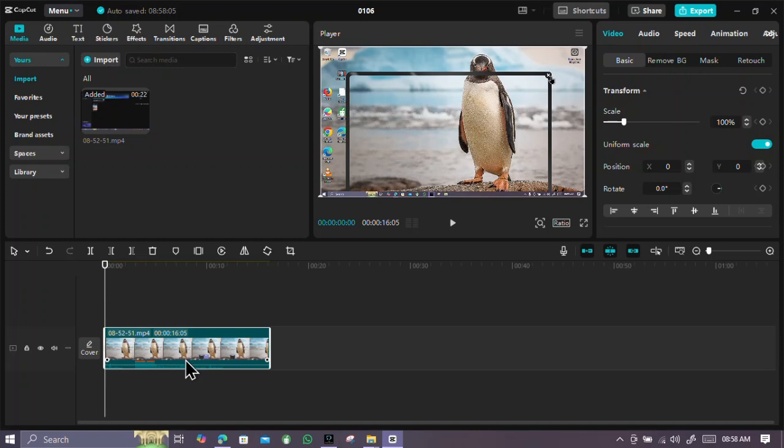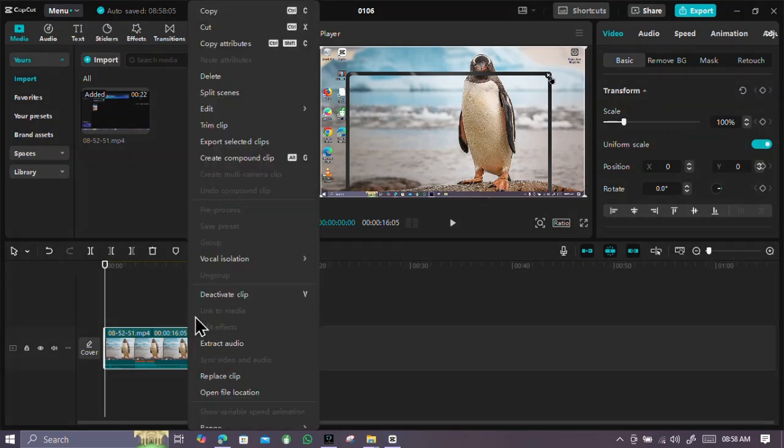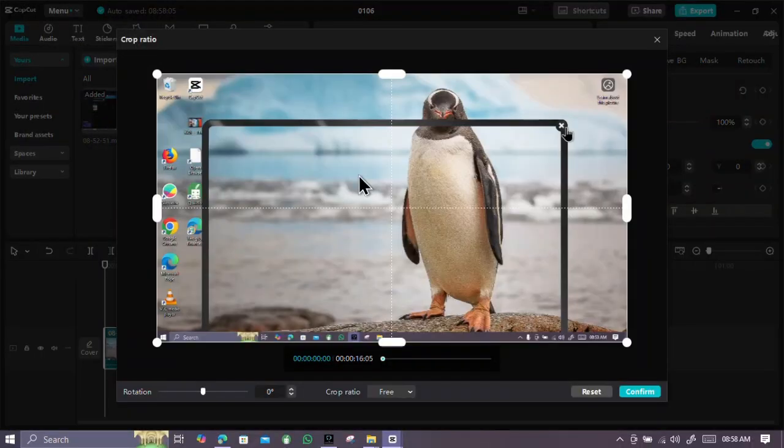Now in the timeline we right click on the video and click on edit, so you can see. Once you do that, you can see aspect ratio here, which is the crop ratio. Then you have the free one. Free one is where you can choose to customize it the way you want. If you click on it, you can now see others like 1:1, 2:4, 4:3, and 9:16. So these are there they are.